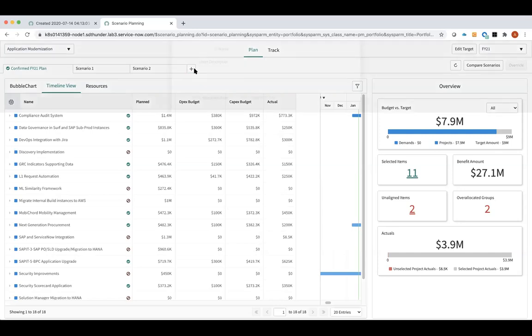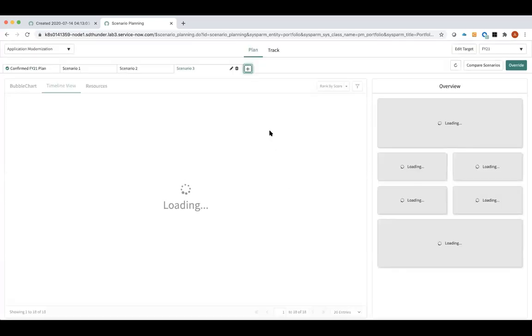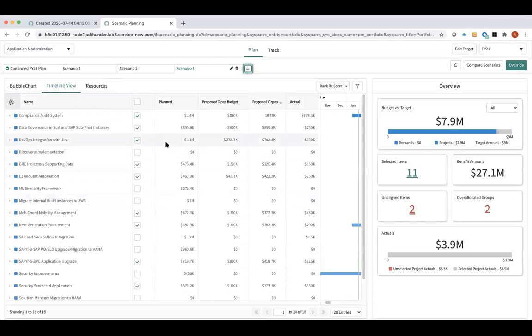Quickly, I'll show you one more thing that we have the ability to do. So if I want to, for instance, create another scenario, and in it, maybe I don't want to, for example, DevOps integration with Jira. Maybe I don't want to pull the plug on this project, but maybe I just want to reduce the amount of money invested in it and keep it, and maybe pass some of the work to the following year.